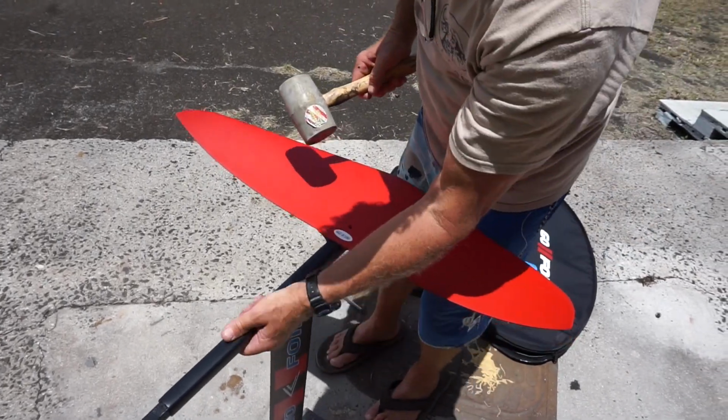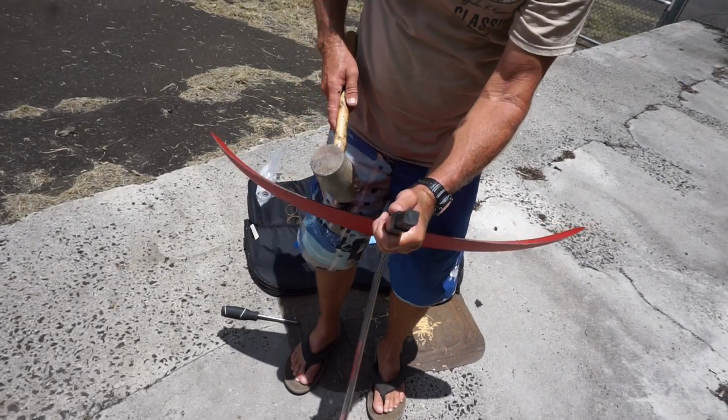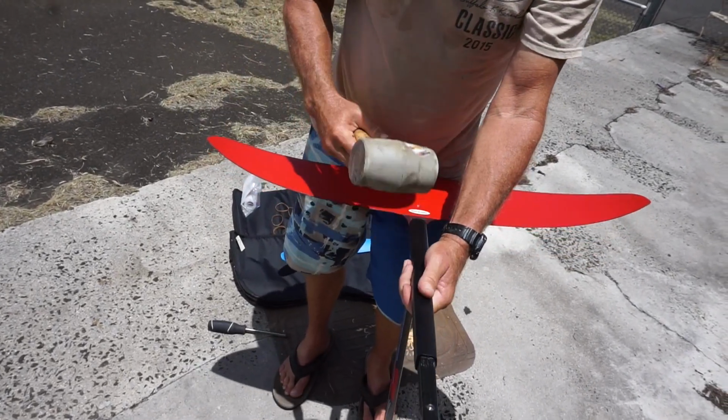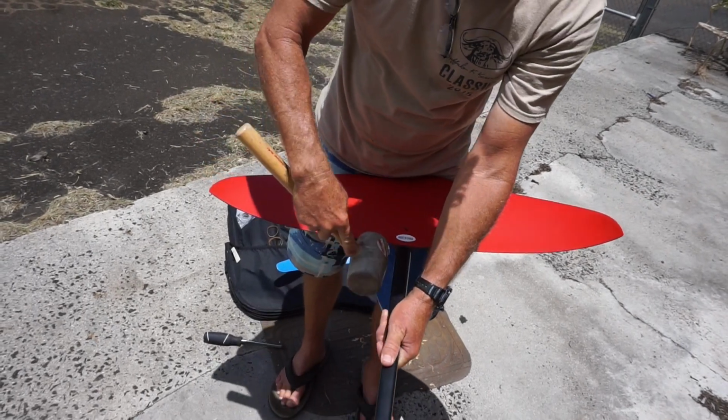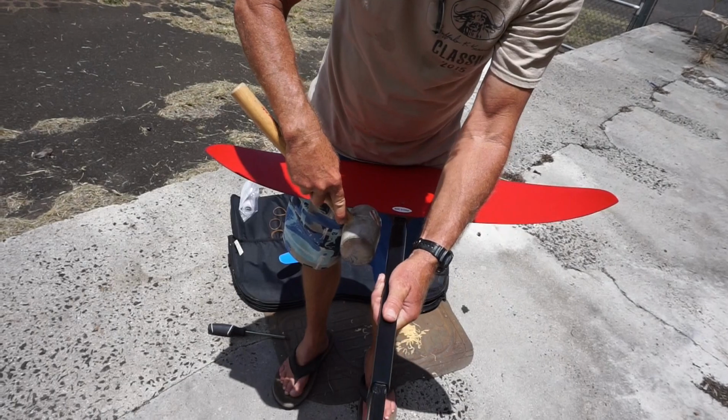Get it off. Hold onto your fuselage. Have it towards your thighs. Don't put it right into your thighs or you'll get bruises. And tap it. You can hit it really hard. Hit it straight on the trailing edge close to the fuselage. That's the key. This is off.